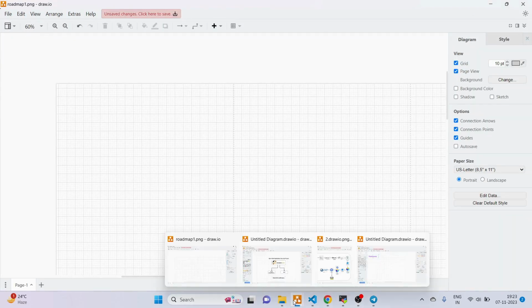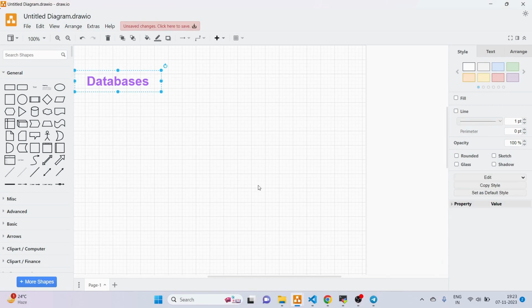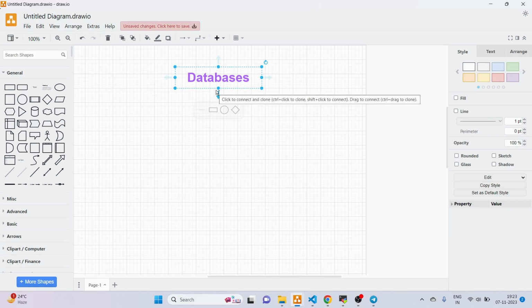Okay, so first let us understand what exactly a database is. A database is nothing but a structured collection of data organized in a way that it can be easily accessed, managed and updated. That means you can say it's a block which contains different sorts of data that is kept in a properly managed and categorized way, so that if needed we can access it very easily. If we need to update it, we can also do that very easily, as well as manage it in a proper way. That is the main definition of a database that you should know. So you can understand it's a structured collection of data.